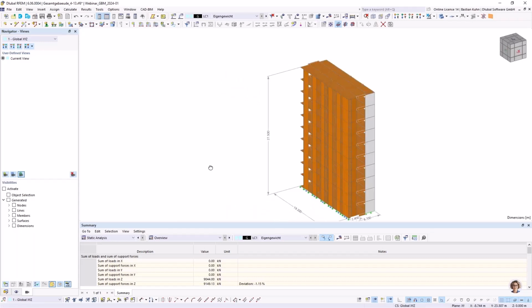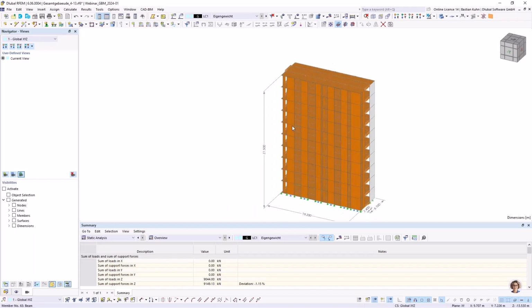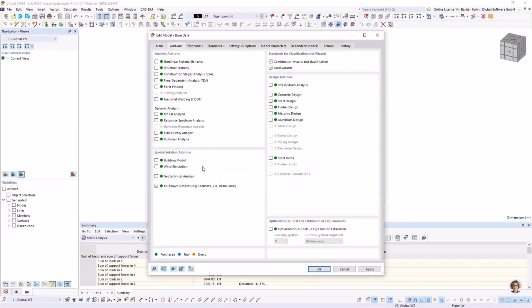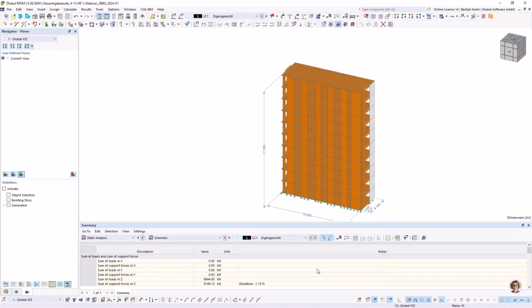Okay, so now how would you do that? Of course, you can reduce stiffnesses, define line hinges, and so on that I showed you in the slabs in the start. All these possibilities you have, but it makes the calculation very complicated. And this is actually where the building model attaches. So we will go to the building model, activate it, and change nothing else.